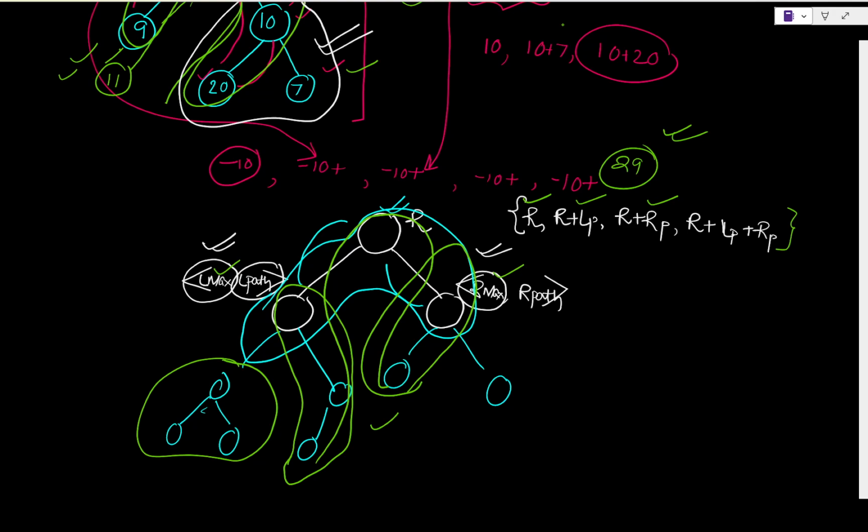So that is the exhaustive possibility for the problem. Include the node or don't include the node. If you are not including the node, there is no issue. You are tracking the overall max anyways from both branches. If you are including the node, you just have to take care of all possibilities, because we are also tracking path maximums as well. That is the approach.